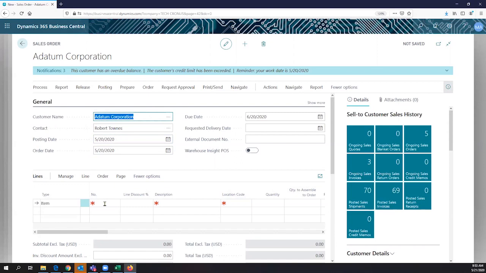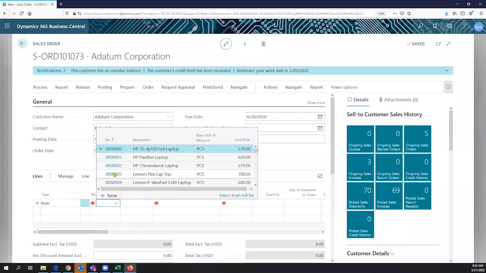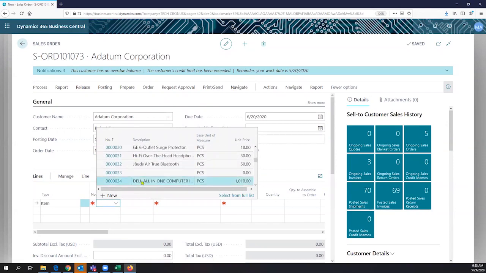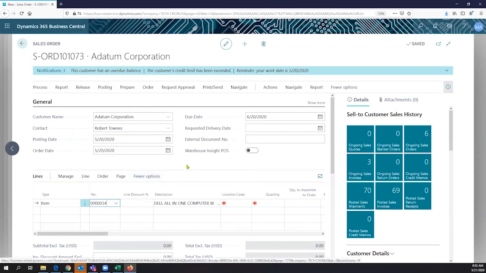And with Cortana, we can read automatically the text that was requested by your customers, and Cortana will create the sales order automatically for you. Your customer only needs to send you an email with the actual name of the item. For instance, you might receive an Outlook message saying, hey, I want the Dell in one computer, and we can click. Let me just finalize, and I can show you that functionality after that.